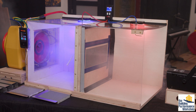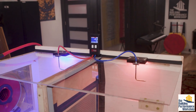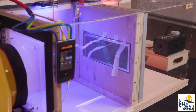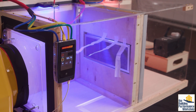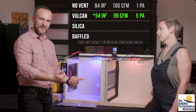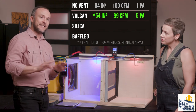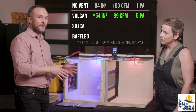Where we started with 100 CFM and a pressure drop of one, the resistance of this vent is five times more than just nothing. But the airflow, interestingly, is almost exactly what we had to begin with. So even though it is putting some things in the flow of the air, we're getting a result that's almost exactly the same as if we had nothing there.